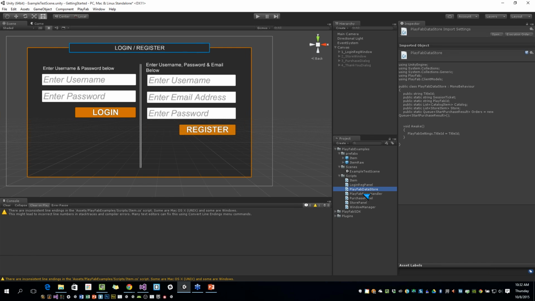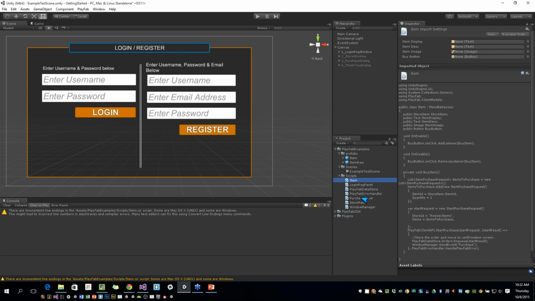So there's a PlayFab data store. I created this particular class so that we could have a centralized place to store information about our games. And there's a million ways to do this, but this is just a real quick, down and dirty way. I've made a static class. And when I say store information, I mean store it locally to the game session that you're playing right now. All of this data is stored in the cloud, in PlayFab, and we're going to pull that information down from PlayFab and store it here in these variables.